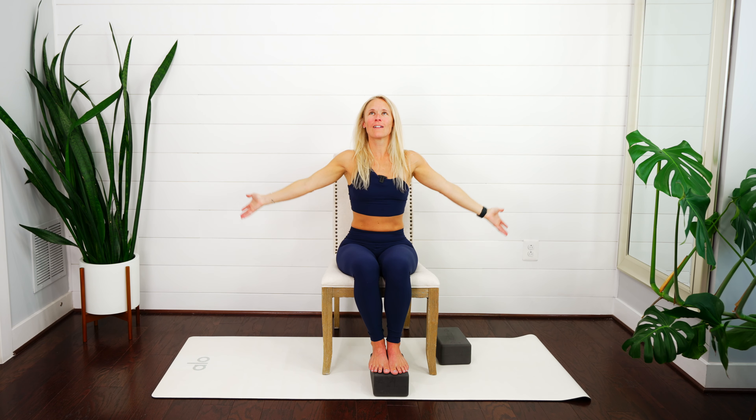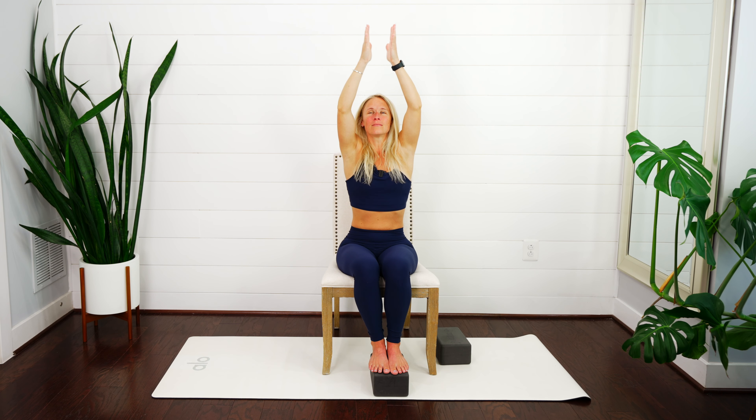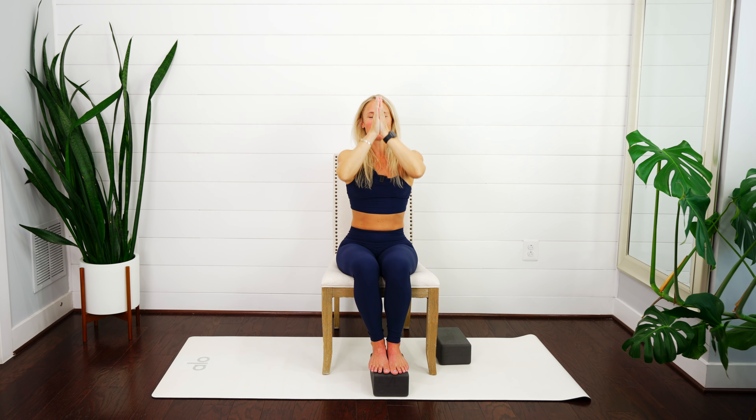Find that comfortable position, come back to your breath, and see how it feels from when we first started. We got a lot of mobility in our rib cage, opened up the neck, and released some of that tension. Take that breath in — imagine the balloon filling up — and then exhale, letting it go. Good — one more breath like that. Exhale, let it go. Let's take one more nice big cleansing breath in, lift those arms all the way up overhead.